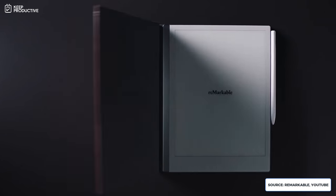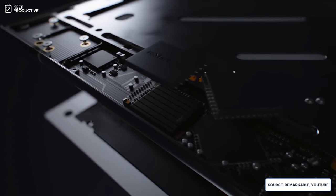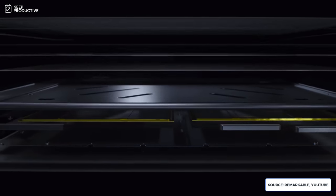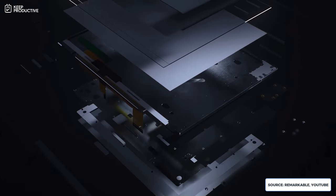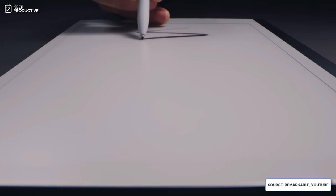It's definitely aimed at businesspeople who want to switch off but take and share attractive notes. My overall opinion: I really like this device and continue to use it. Despite the high price, I think I'd pay it again — it's taken me away from screens, given me a paper-like experience, and allowed creative thinking in the evenings, which I feel has improved the quality of my videos and given me more creative freedom.